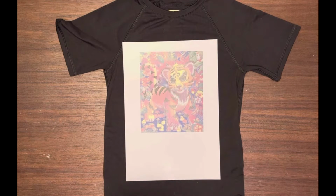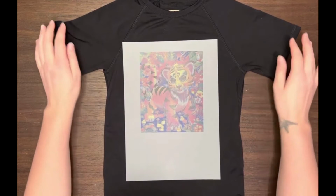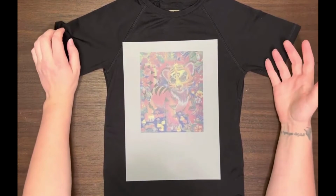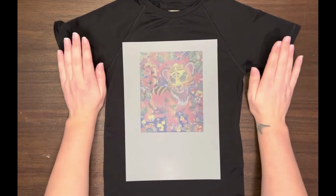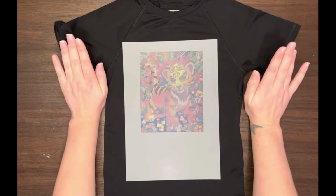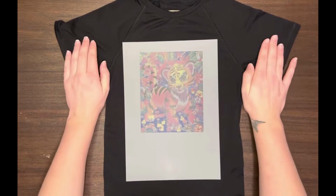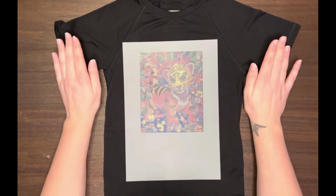Today we're going to check out how to use the DTF sublimation hack on dark colors. Normally we can only use the white or the lighter colors, but I have tested so many different ways to get this to work on a dark shirt, and I have finally figured it out, and I want to share it with you guys because it's a game changer for sure.